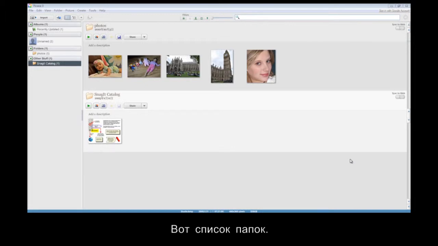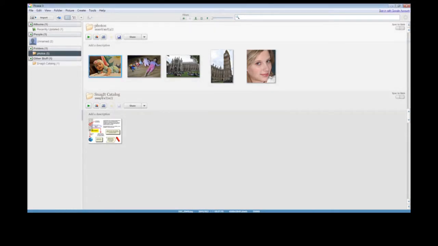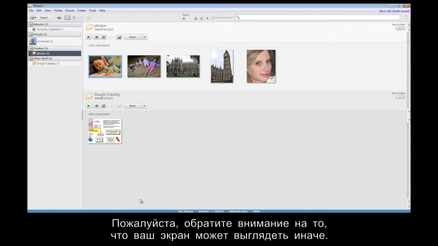Here is the folder list. Here is the thumbnail overview. And here is the photo tray. Please note that your screen may look different.